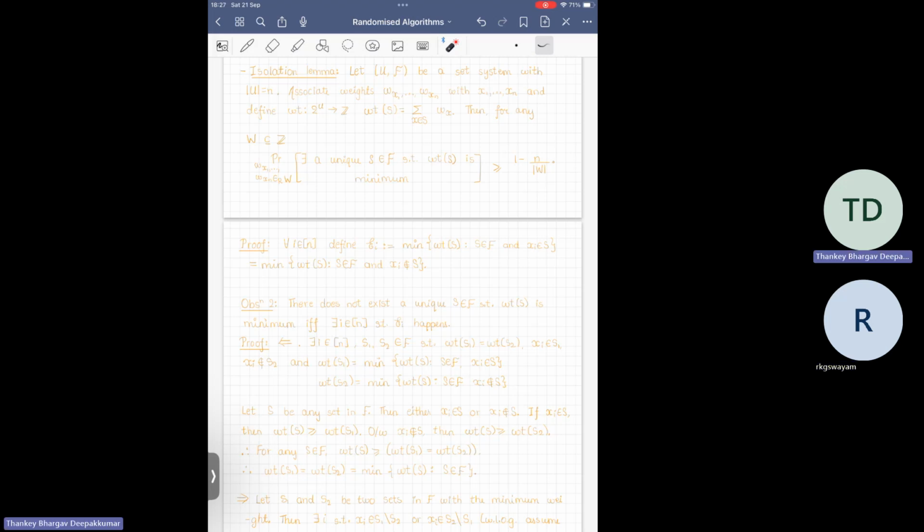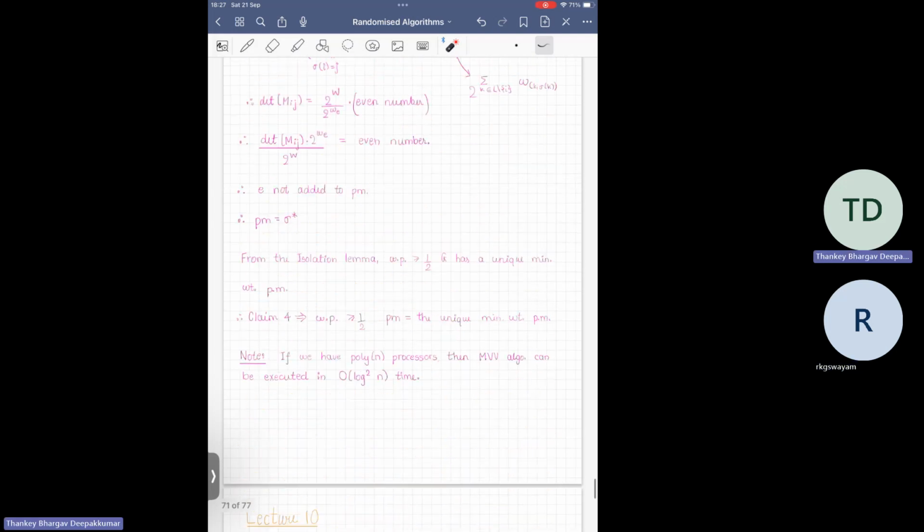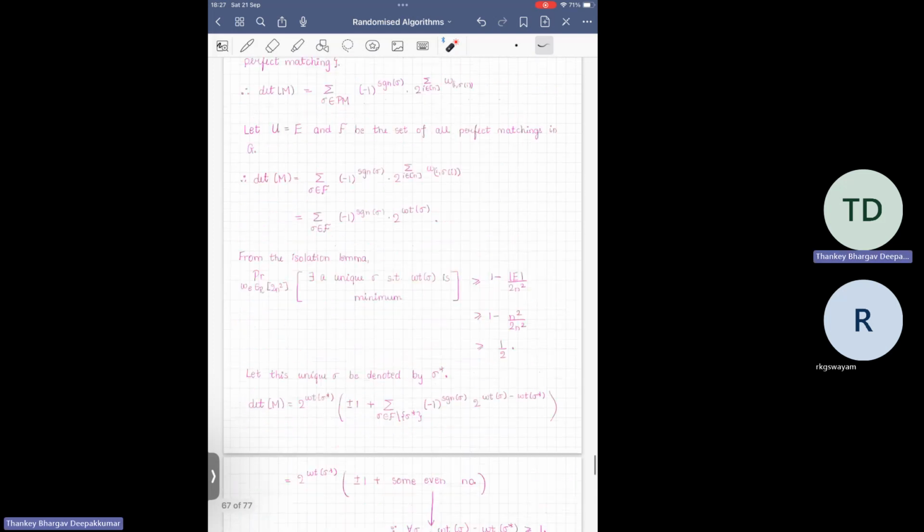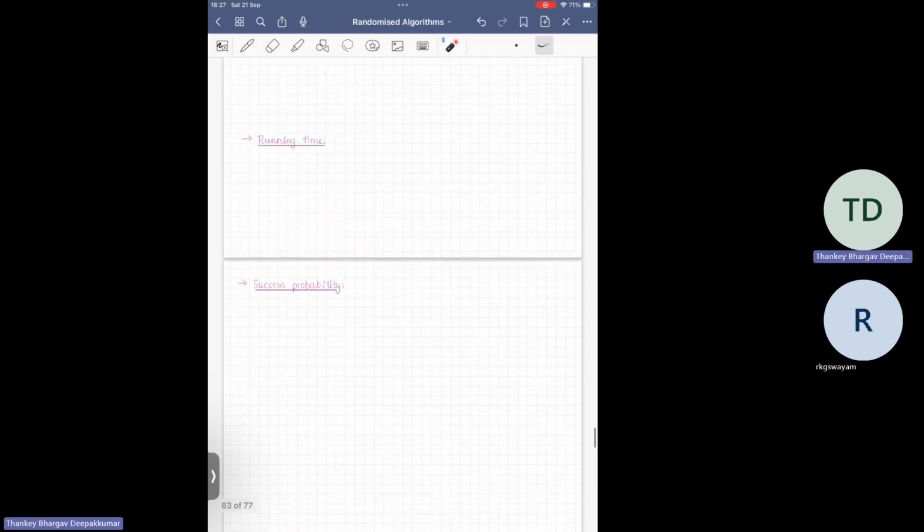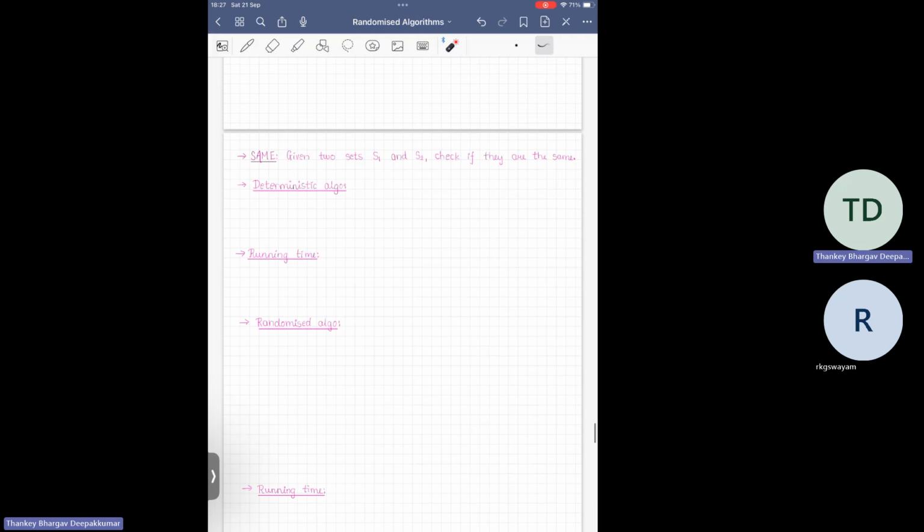Okay, so now we have just 3 minutes. One thing I can do is the following. I wanted to cover an algorithm using Schwartz-Zippel for checking that two sets are equal. But what we can do is add this as a question which we would solve in the problem solving session.